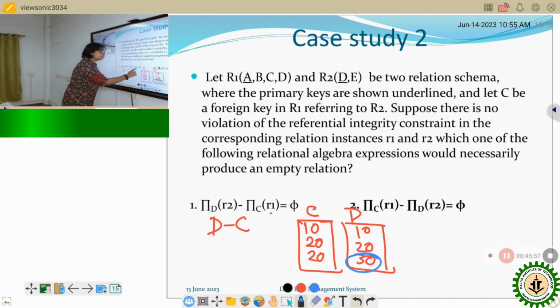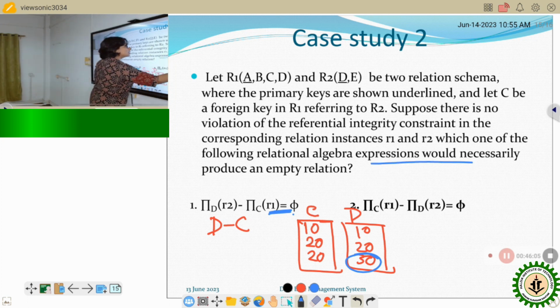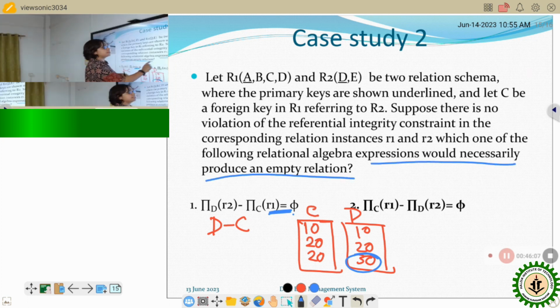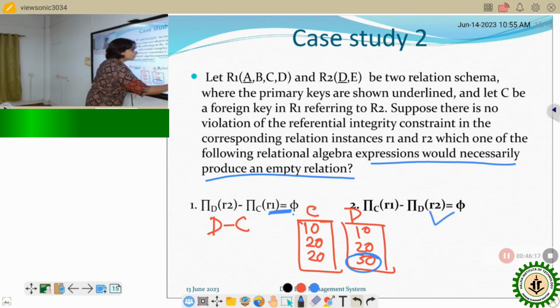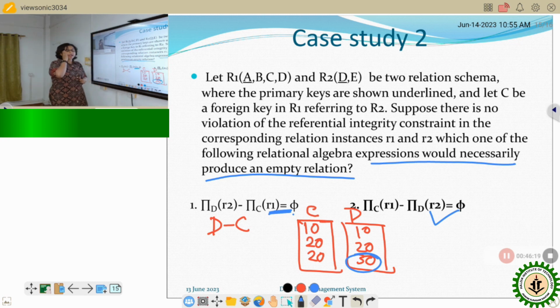So it may not lead to the empty relation. But we want the answer that necessarily produces an empty relation. So definitely this is not the answer. D minus C may not produce an empty relation. But this one, as we have explained, has to produce the empty relation.